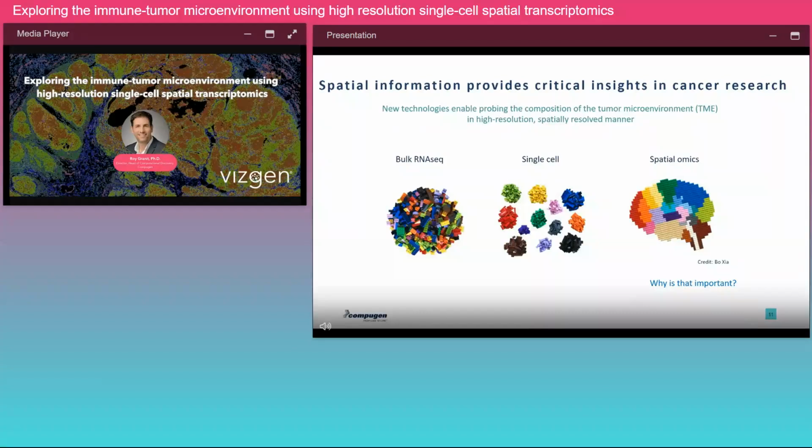In the past we used to look at the tumors using bulk RNA-seq, where all the cells are mixed together and we cannot differentiate between them. In the last years, single cell allowed us to look at individual cells separately and gaze at their expression profiles. And now new technologies can also enable us to look at the spatial location of the cells. But why is that important? Why do we need to know the location of the cells in the tumor?